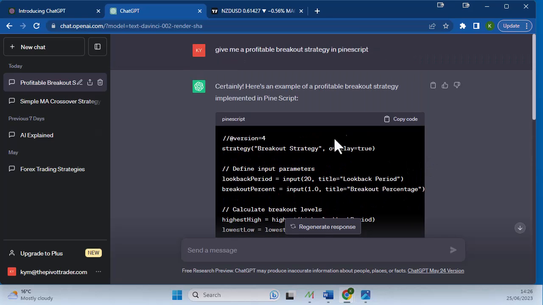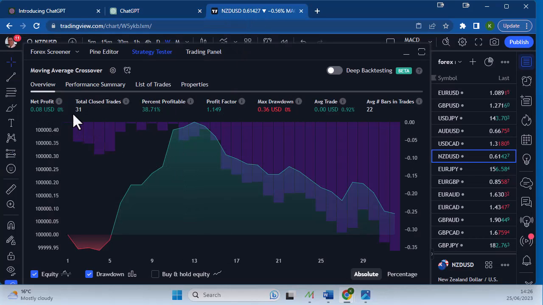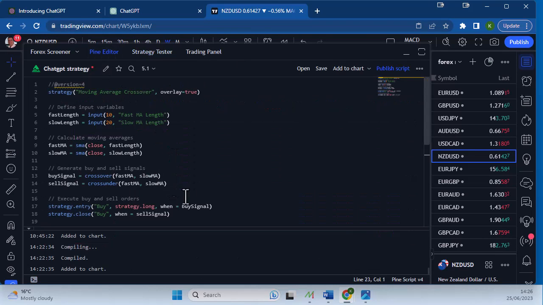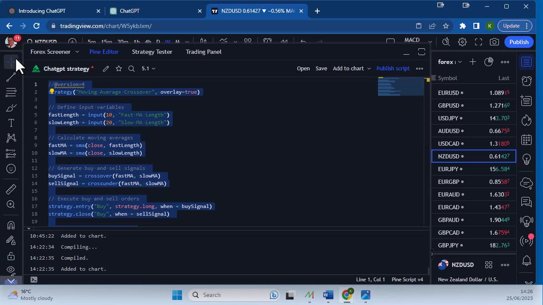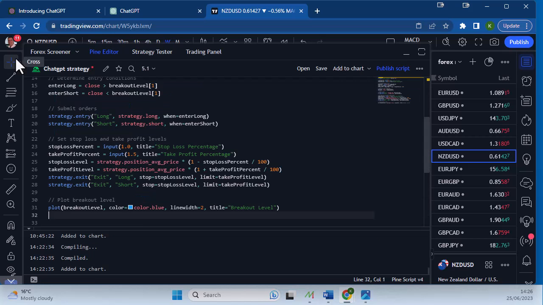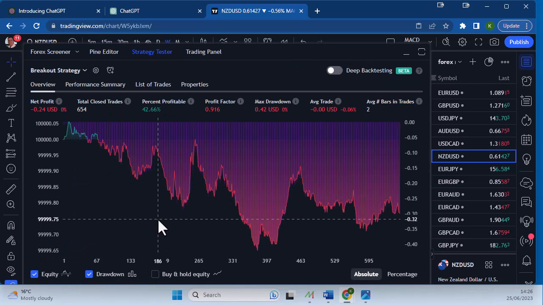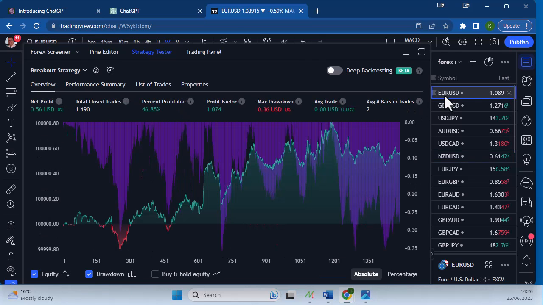But what I've done, and to explain, I've started a discussion here. So my first part of the discussion is to ask for a profitable breakout strategy in PineScript. So it's given me this. So let's see if this works. Let's copy the code. Go over to here, go back to the editor. I'm going to scrap all this stuff that was already there. So I'm just going to overwrite it for a moment. Actually put a new version in and add it to the chart. Now I'm just watching down there. Oh, it's gone straight in there. Profitable? Oof, I don't know.